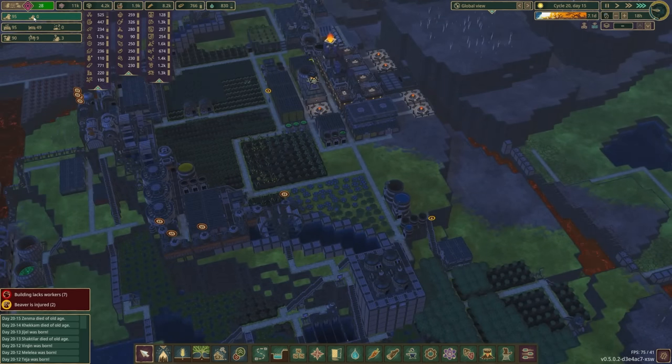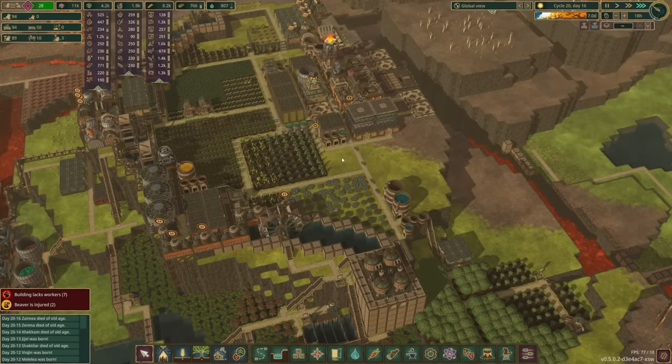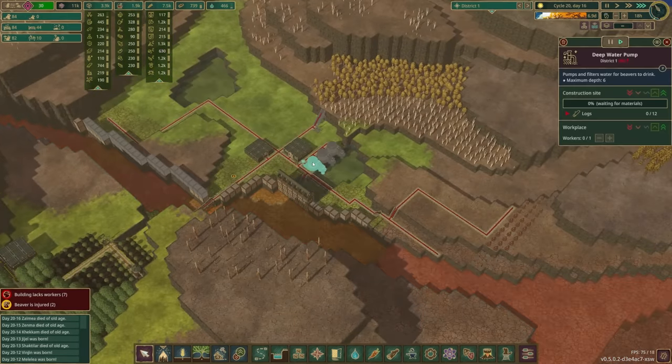I just can't get used to not having the kits. Like, where's all the beaver children? Well, no, we did this in, I don't know, episode 2, episode 3, where it only spits out adult beavers. Just a little bit cursed, just a little bit.